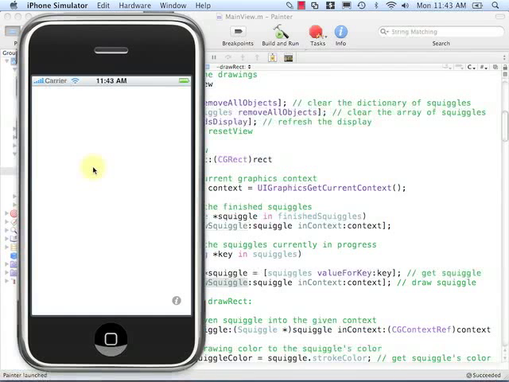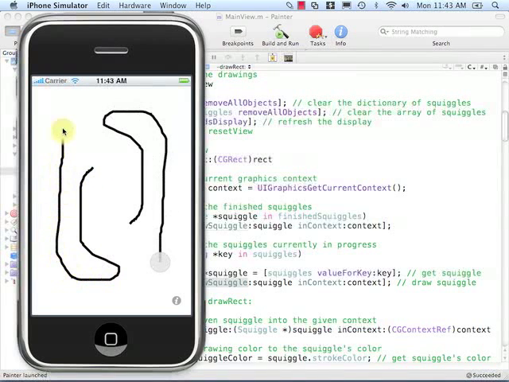And by the way, I'm going to show you how to do multiple squiggles at once here. If you hold the Option key down, you'll notice that we get two dots that represent basically two fingers touching the screen. And if I now hold the mouse down and start drawing, you can see that I can actually do multiple lines at once, 2 lines in particular. So we have a couple of lines that we just drew.